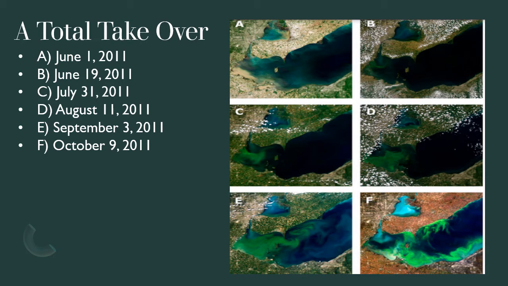Images C and D show gradual spread over the next several weeks until in image E, we see the initial bloom aided and spread by the Detroit River, which funnels into the center of Lake Erie from the northern Lake St. Clair. This leads to the final mature invasion in image F in mid-October, only to be subdued by a whiting event from Lake St. Clair via the Detroit River, in which calcium carbonate raises the pH of the water and begins to kill the algae.